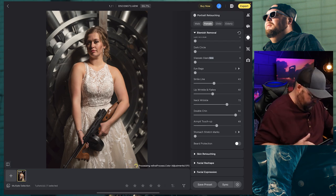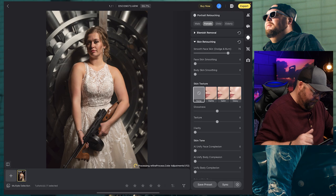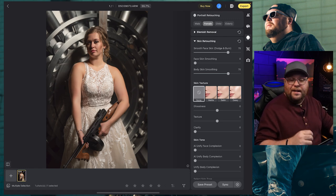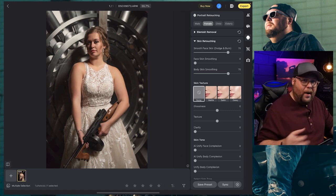We will go with an armpit touch-up. Armpits look fine in this photo. And then we're going to go down here into skin retouching. Let's smooth the face. Let's smooth the body. And then we'll come down here. And what I did with the smooth face skin, I did the dodge and burn one. I did not do the face skin smoothing. I feel like that gives this weird plastic look to my photos. So I didn't use that one.